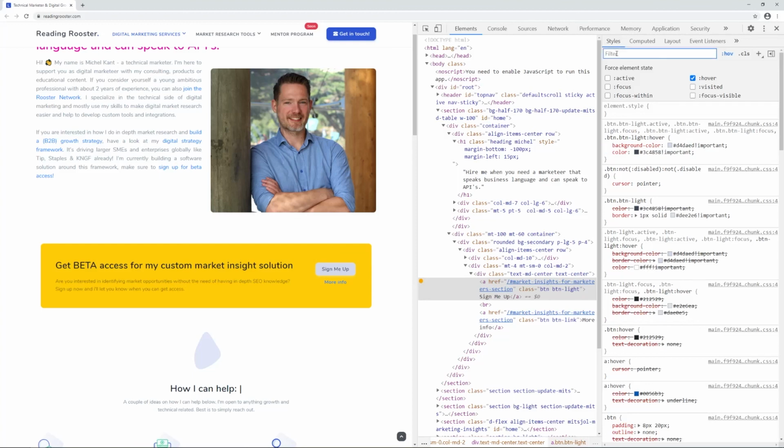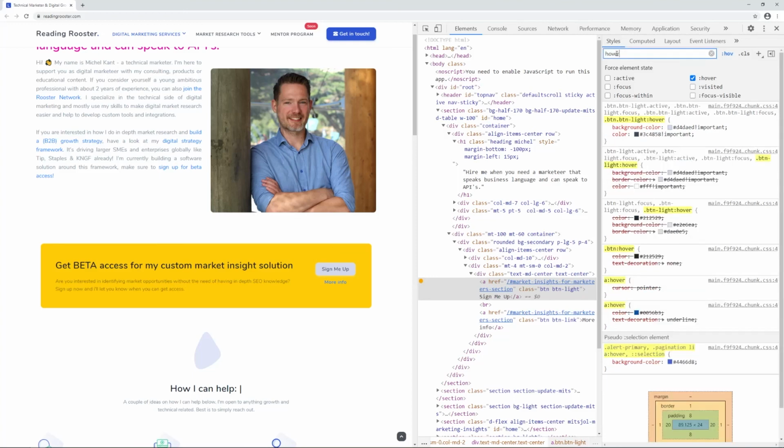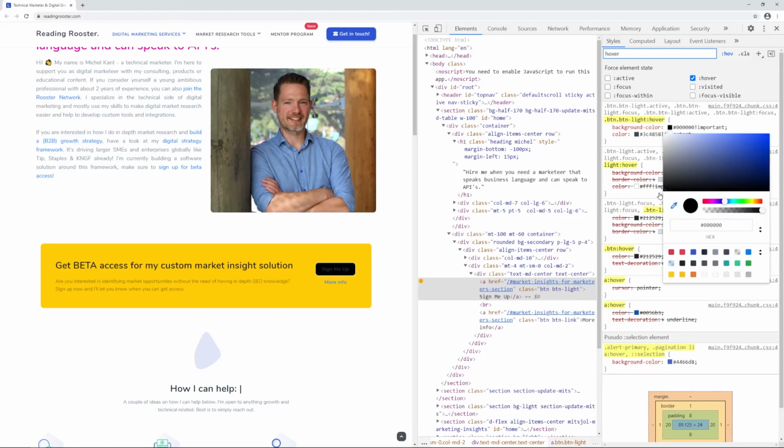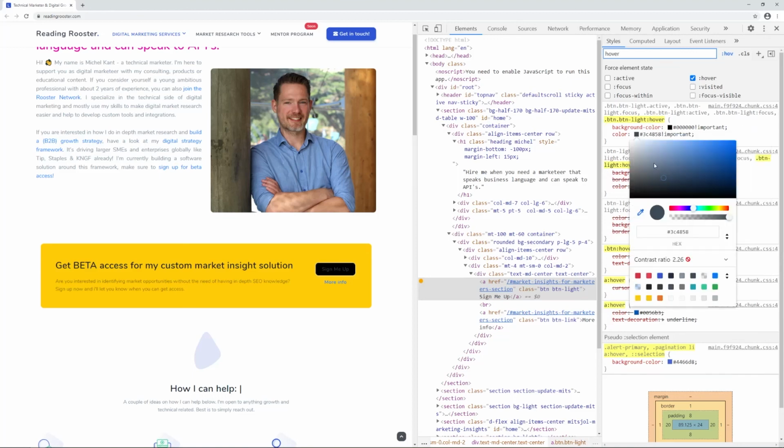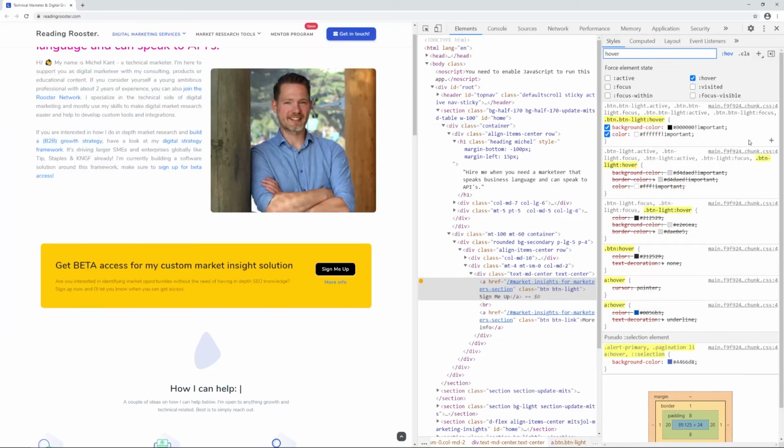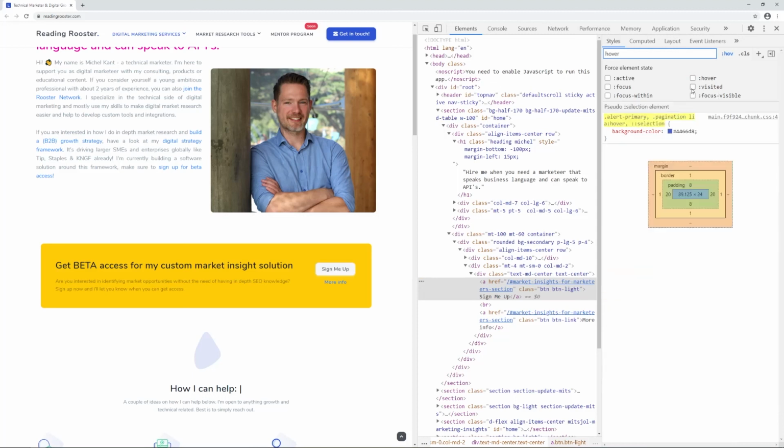You can either say hover, and then you can filter down to everything that has something to do with hover. I just know that this is the one that we want to change if we want to change the color. So let's say we want to make that a pure black color, and the foreground will then be white. Now we have made some simple changes to it. When it is in the hover state, I deactivate this forced element, and I now can interact with it the way that I just quickly designed.